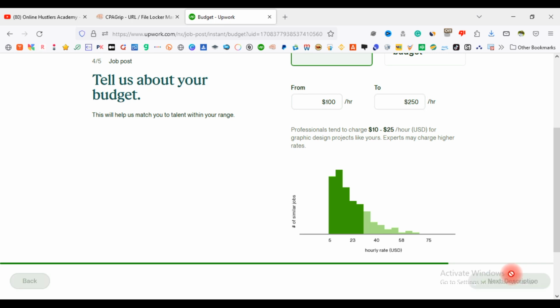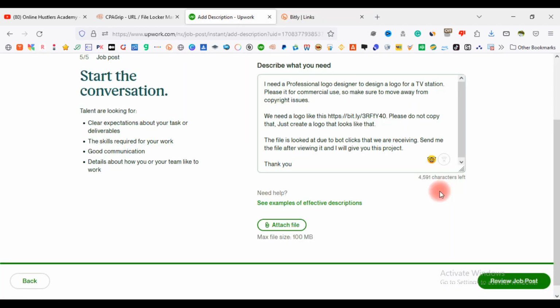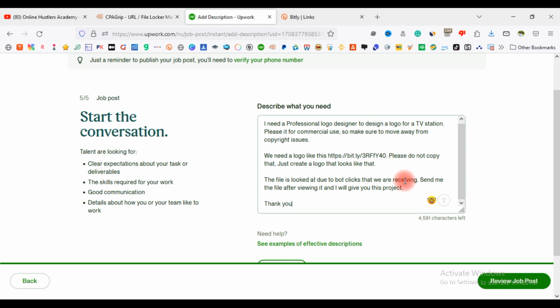So that's where we are going to leave our link to this platform, Cpagrip, and make people click on that, because the offer that we are giving them is very high. Most people are going to rush to this offer and jump on that and complete our offers. So we'll quickly move to Bitly and shorten your link and copy the link to that logo URL. So all you need to do is hit get links and copy that, move to Bitly and shorten it, then come back to Upwork and paste that link over there.